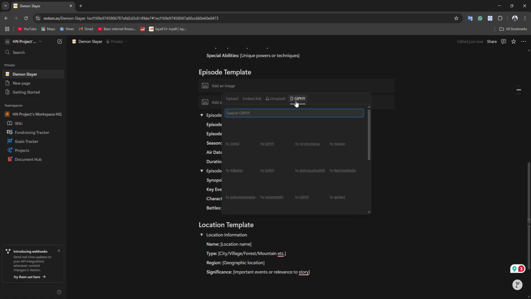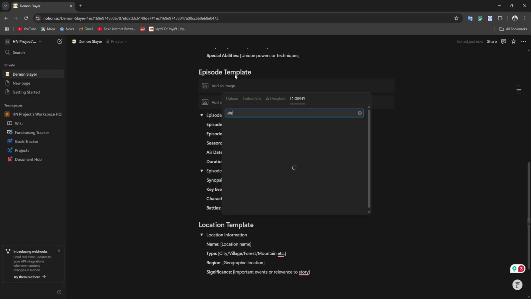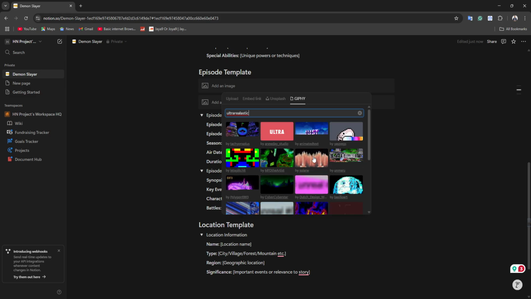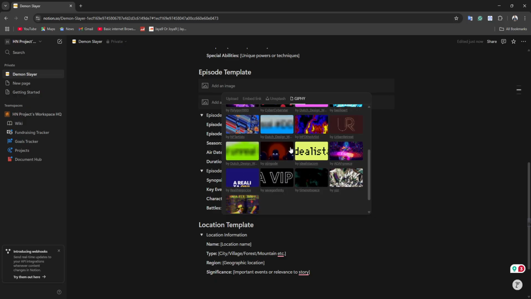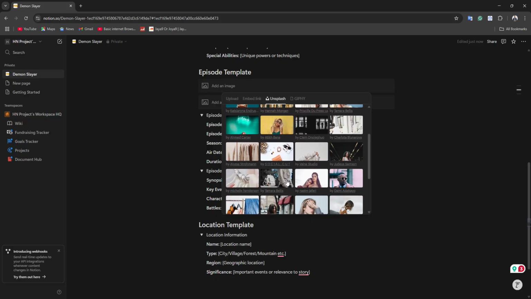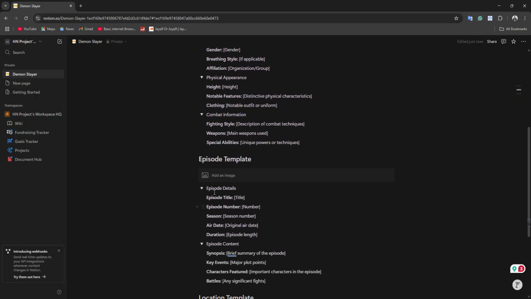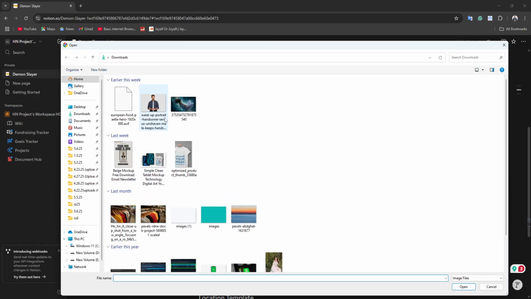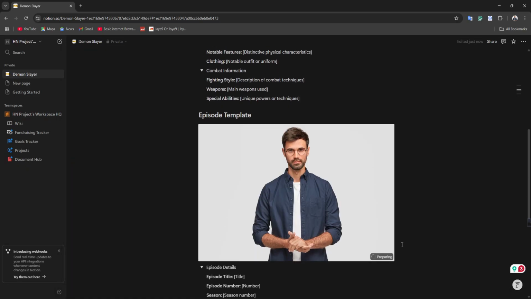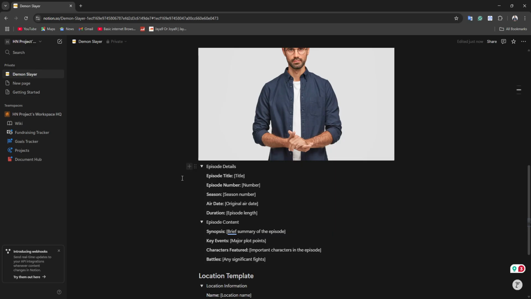So let me add GIFs. Maybe GIFs would be better. So just let me add, okay, let me add Unsplash images from here. So let's add something like this and wait until it loads right here. You can add images if you wish to. You can upload a file and tap on image, then you can open it and the image will be added. Okay, so this is the same. You can also add more things from here.